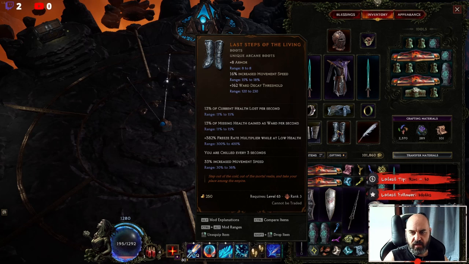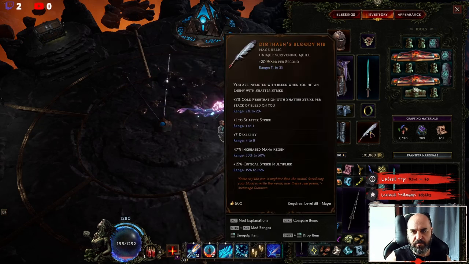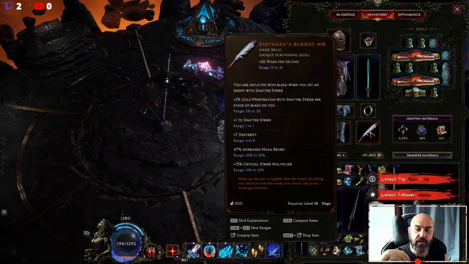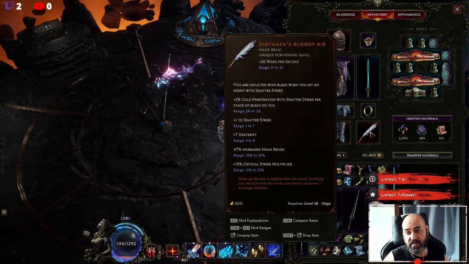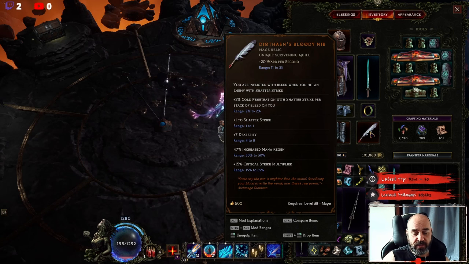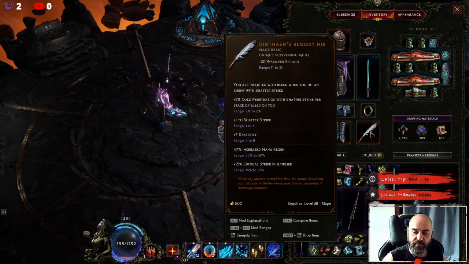The last steps of the living are going to be another one of your key components to build, along with gloves that have the experimental affix. Now, Diothan's Bloody Nib is something that you don't have to use for anything except bosses. But versus bosses, 2% cold penetration with Shatter Strike per stack of bleed on you is really good. We run 30 to 40 stacks of bleed versus bosses, and so that is 60 to 80% more damage with Shatter Strike. Very, very powerful.